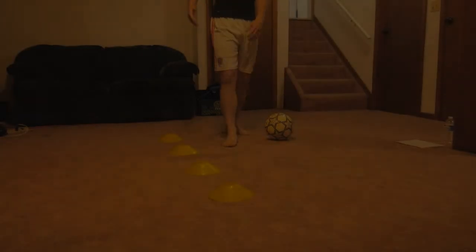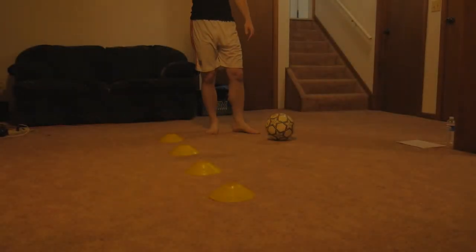Alright guys, all we're gonna need is 1, 2, 3, 4 cones, maybe 5 if you have it. You can use t-shirts, anything like that, in a straight line.